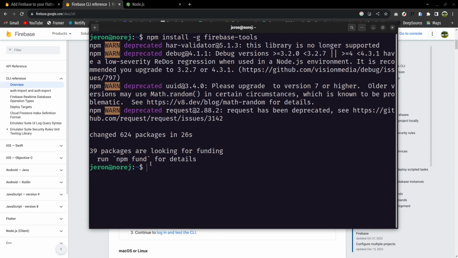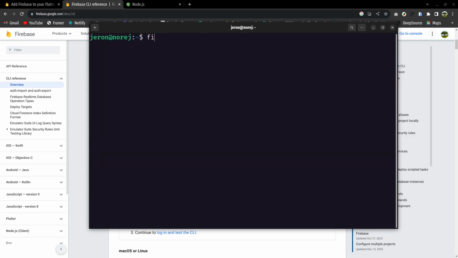The requirement is to just have a Google account. All you need for Firebase is a Google account. So in your terminal, type firebase login, right? And if you've not already logged in, it should open a browser window for you to log in. I've already logged in, so unless I log out, I can't demonstrate that. As you can see, I'm already logged in as this Gmail here.